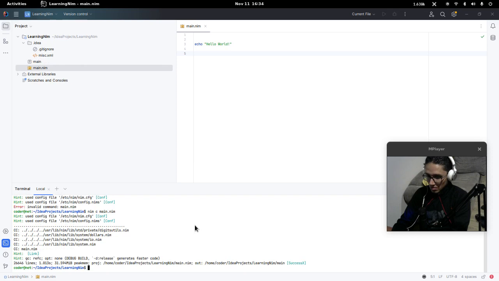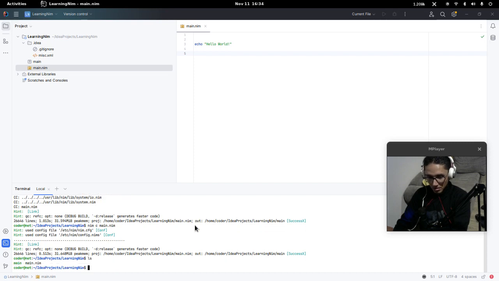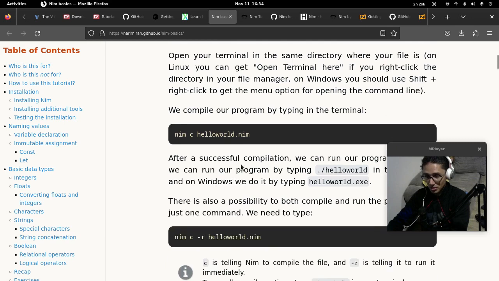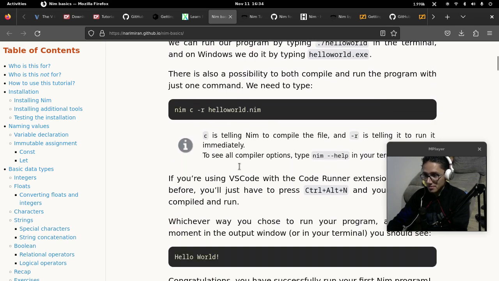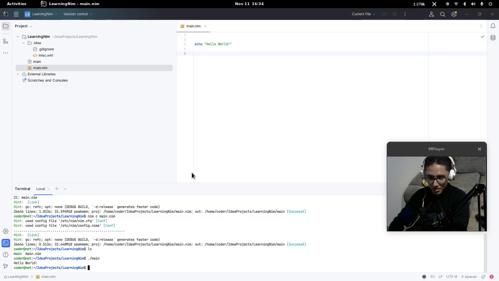Okay, let's do it again. Not bad, not bad. Quite fast, actually. Main. Hello world. It's cool, but it doesn't have IntelliJ support. Dash r. Okay, that's cool.